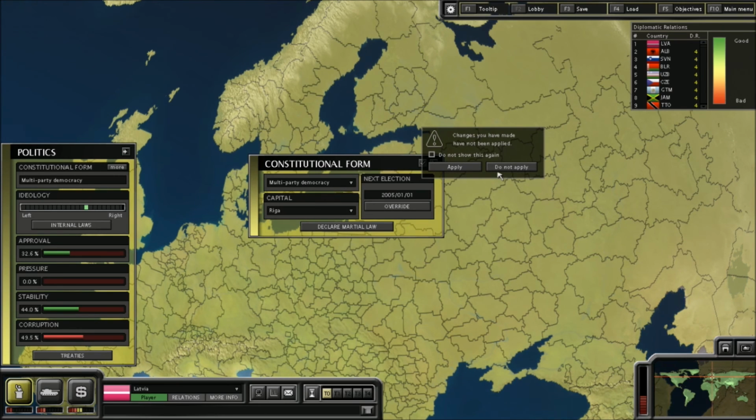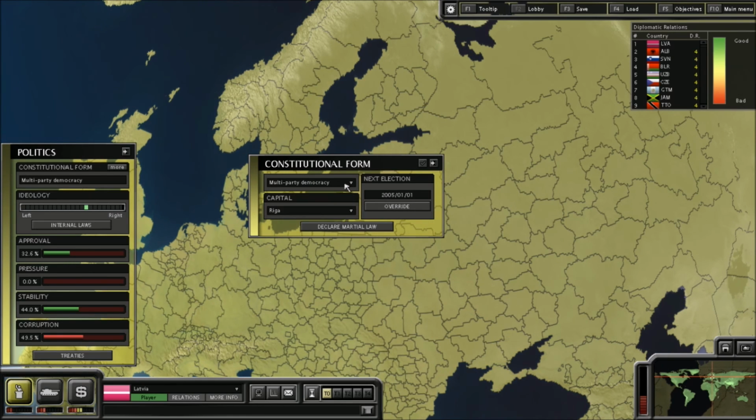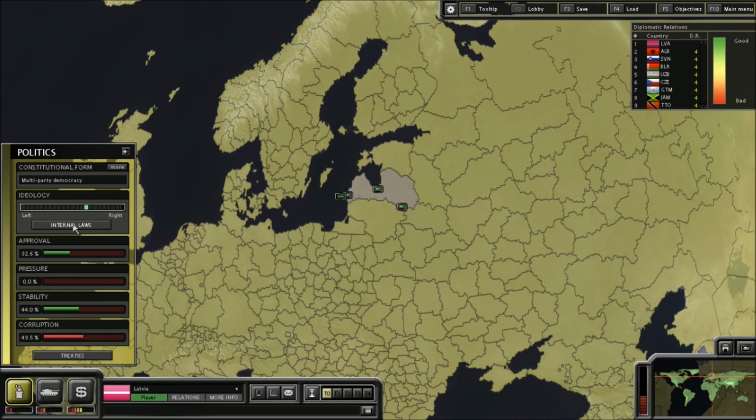I'm not going to dive into too much detail about what each constitutional form does. In the description, however, I will go ahead and put a link that will redirect you to a website which will tell you exactly what each constitutional form does. But in the short run, multi-party democracy is the best. Following behind it is the single party, and I'm going to say the communist state isn't that bad either. But, like I said, that'll be in the description if you want to take further detail at that.